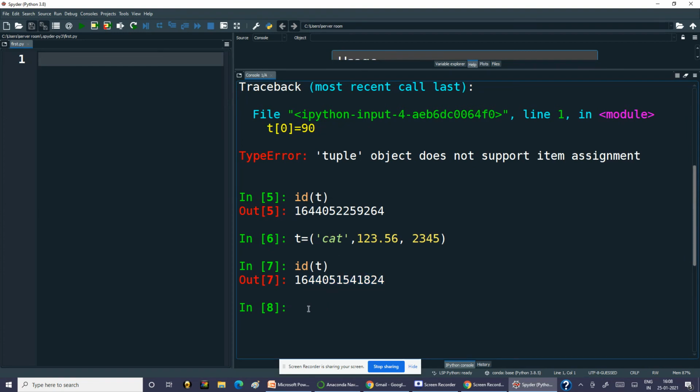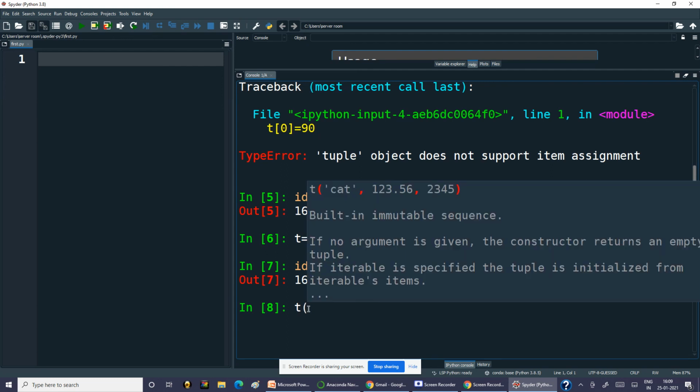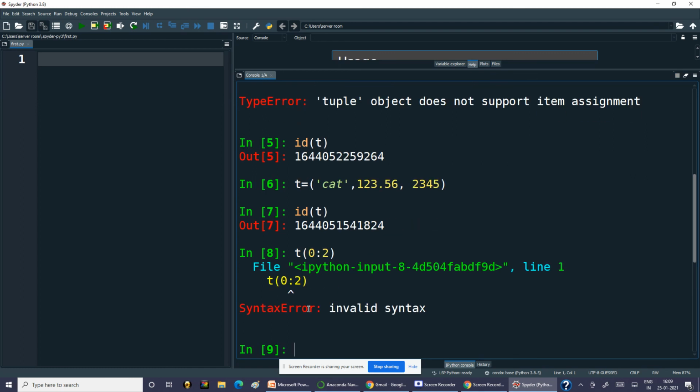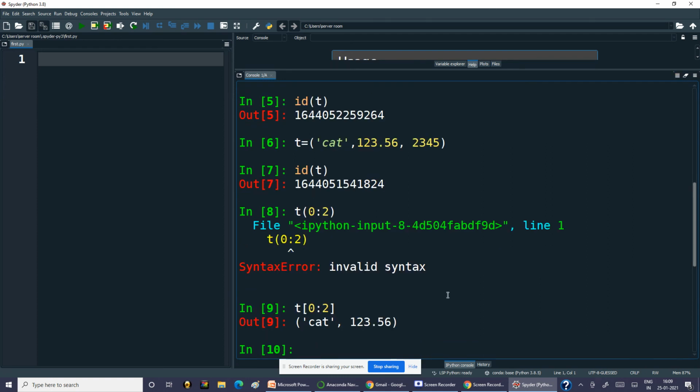So how do you check if it is sequenced? Because you can do the slicing also. So if you want to see only, say, 0 and 1, for slicing, use this 0 and 1. So cat and this, these two values are displayed only, 0 and 1. Index 2 will not be displayed. In slicing we have seen that. So in this way you can do.